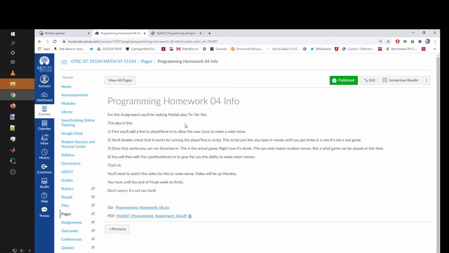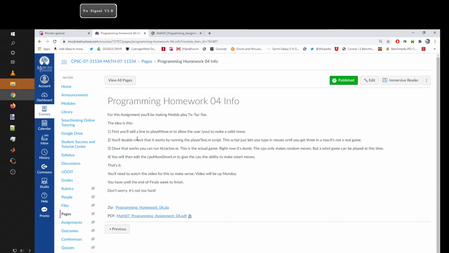MATLAB does have some GUI stuff that you could use to make a game that looked like a game, but it's more than what we want to do in this class. This class is more about numbers, so we're not going to concentrate on prettying all this up.